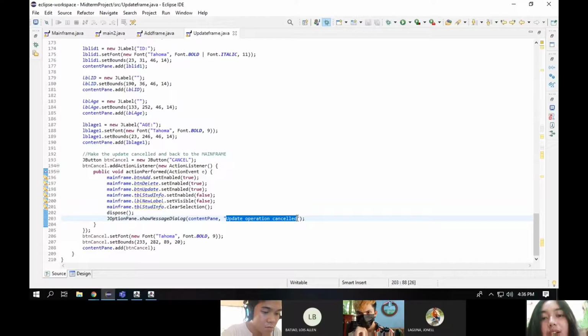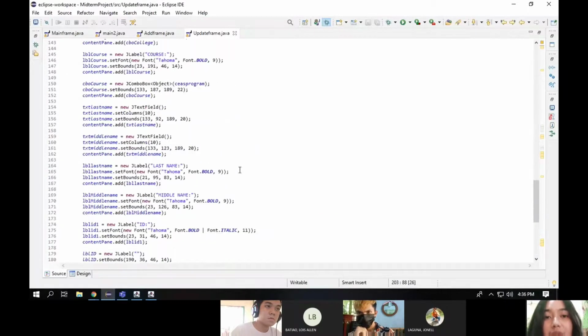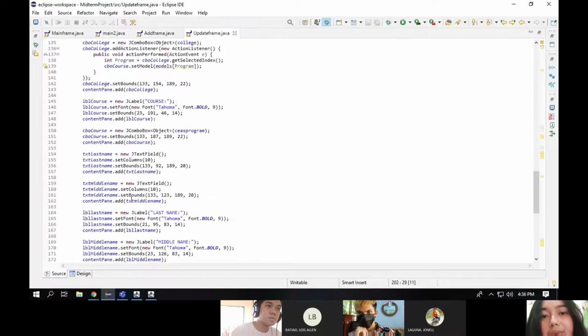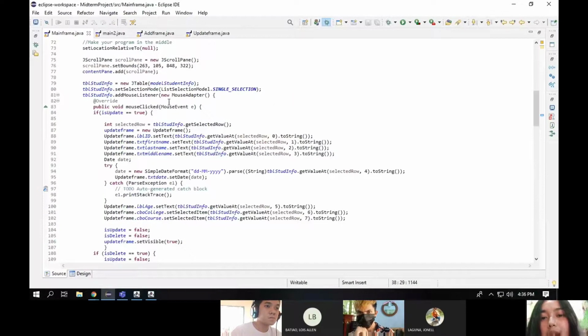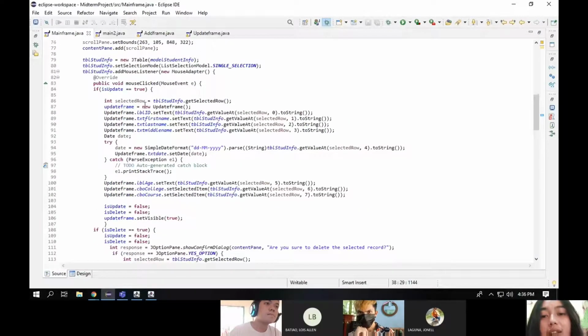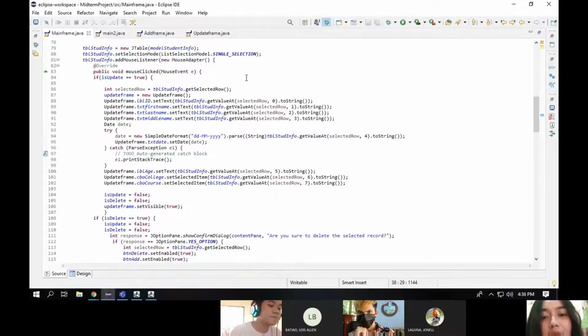And now, as I said, when the user successfully updates their records, it will dispose and go back to the mainframe, where you can see now that the update frame is the one. We will notice that, unlike the mainframe, the update frame was not known in the mainframe.